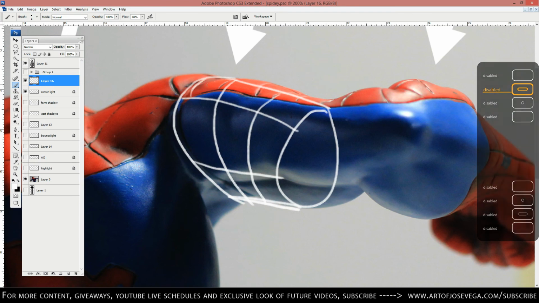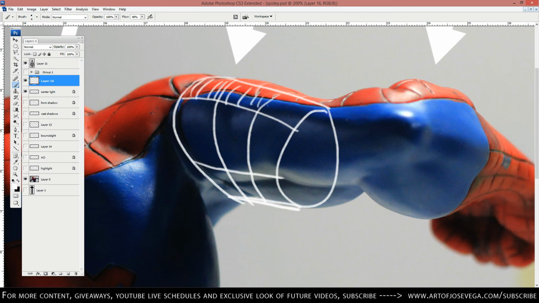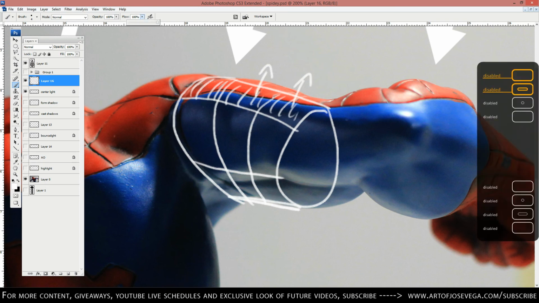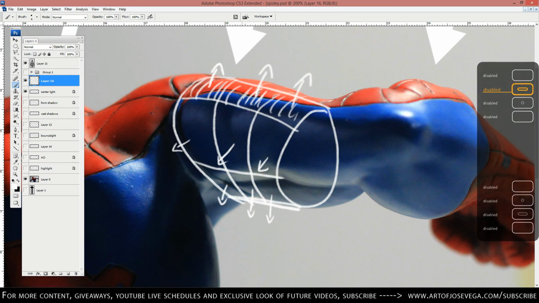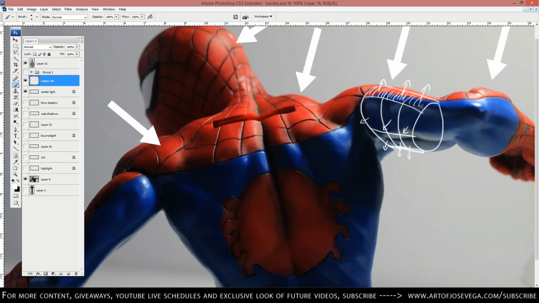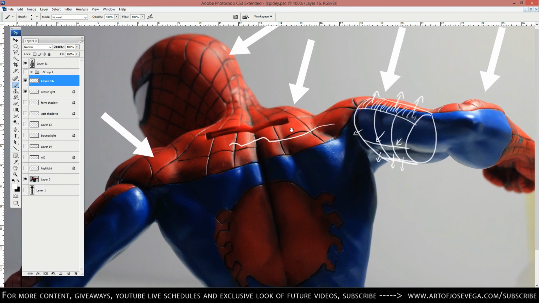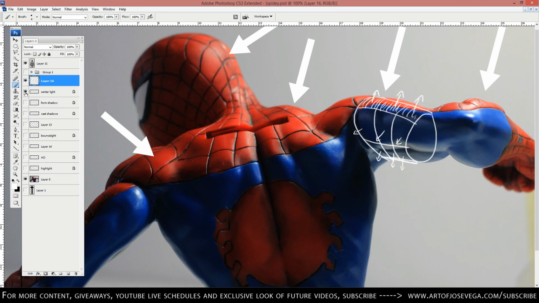Now these faces here on top of my cylinder are facing more the light source. Right? So that's why that's going to be my center light. Now these faces here are facing away from my light source. These faces are facing even more downward. So these up here are going to be my center light. All right, and the same happens to all these parts of the anatomy that are facing towards the light. That's going to be my center light.